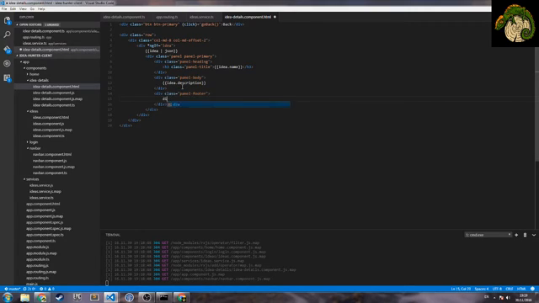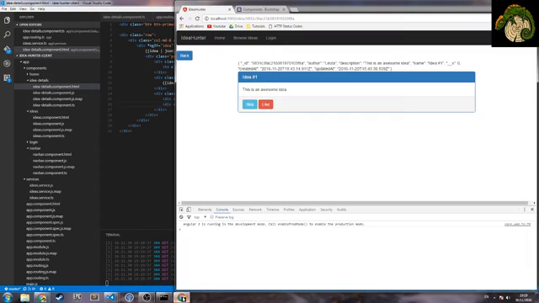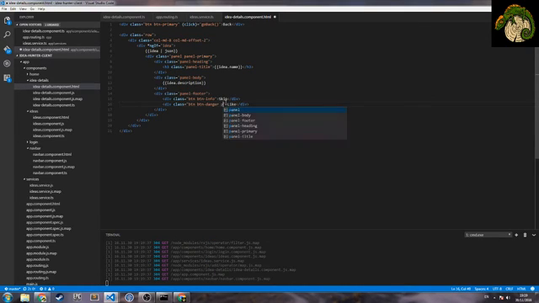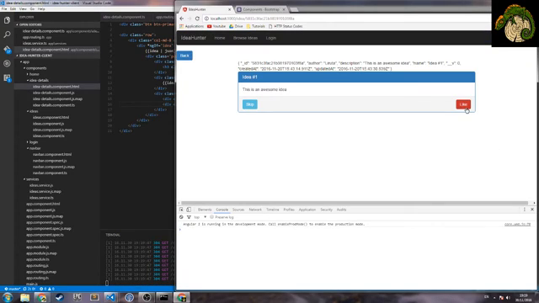So a button, and this button will be just keep, and the other one will be like, and this will be btn-danger right now, but we'll change it later. So we have this keep and like, and this one we will pull right, and now we have it on the right.